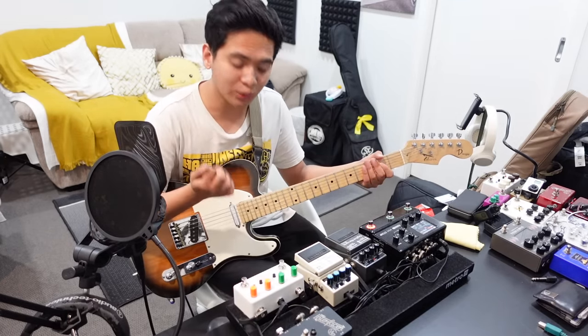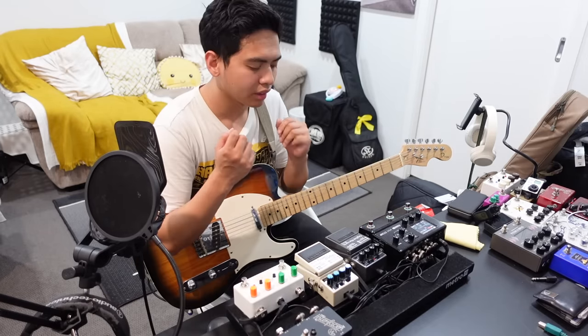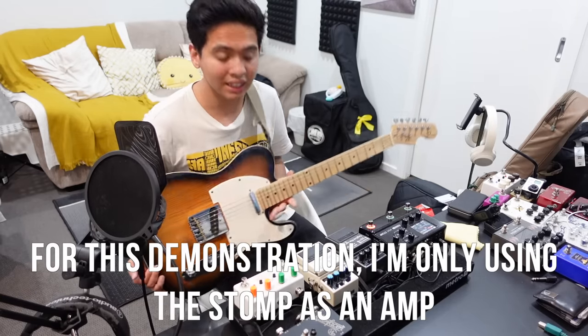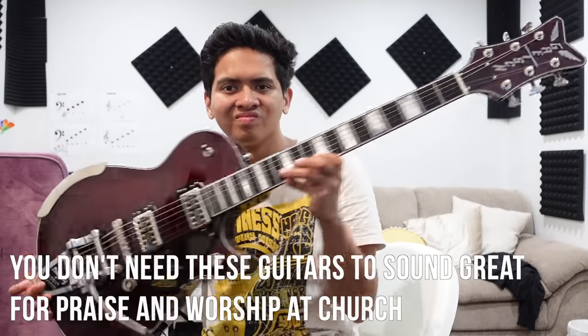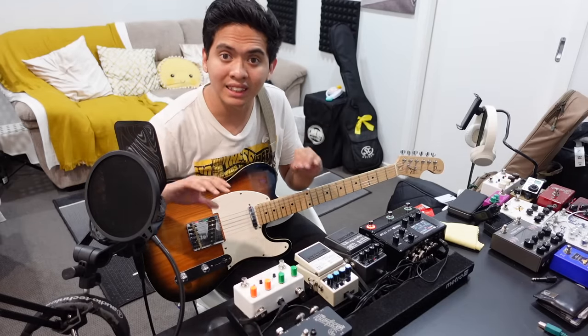Those are some things that you need to work on to get the best out of your guitar sound. It really is in the hands. So what I'm gonna demonstrate later is I'm gonna change my amp tone on the Stomp to something like a Fender Deluxe, and I'm gonna change out my Tele to an Ibanez, because you don't need a boutique Tele or a Gretsch or a Duesenberg or some other fancy expensive guitar to get a great sound for church.